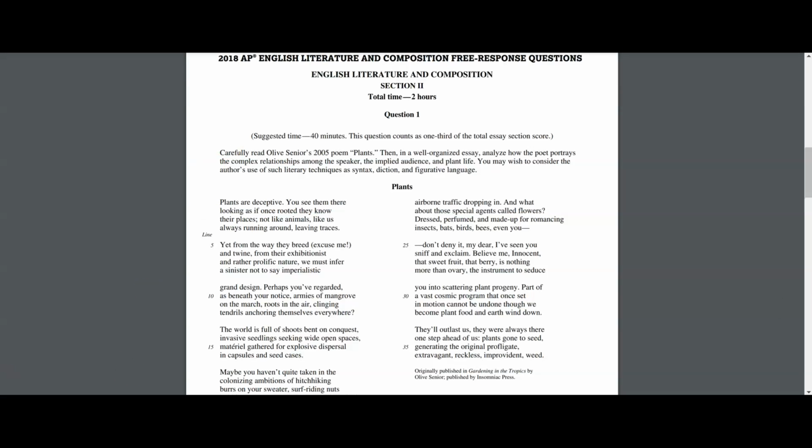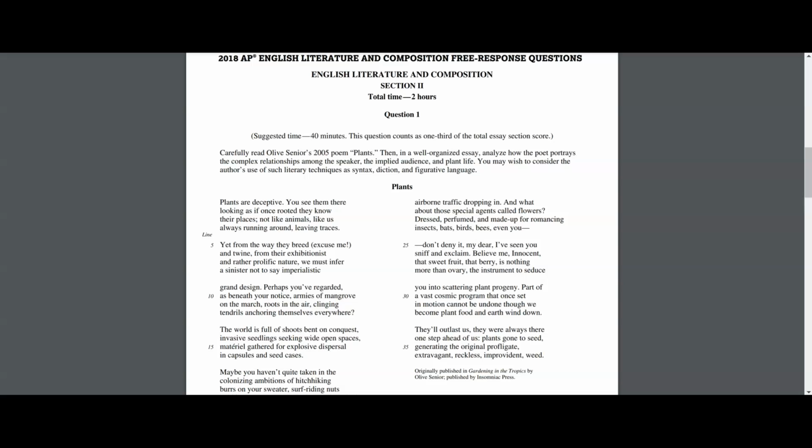Good morning, everyone. Today we're going to go over the AP Lit and Comp written part of the test. We're going to spend most of our time talking about the third essay, but I did want to take a few moments and discuss the first two essays. Essentially, essays 1 and 2 on the Lit and Comp test are a rhetorical analysis of a variety of texts, right? They can be prose, it can be poetry, whatever, right?